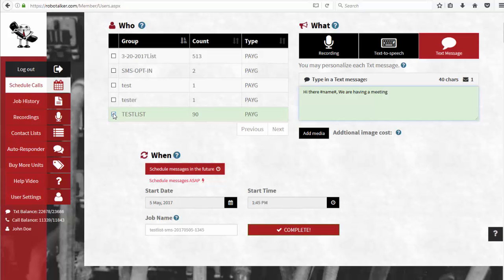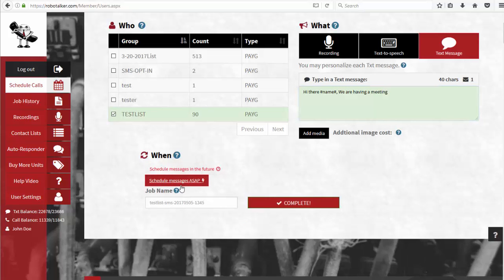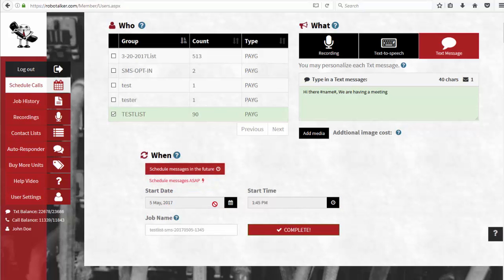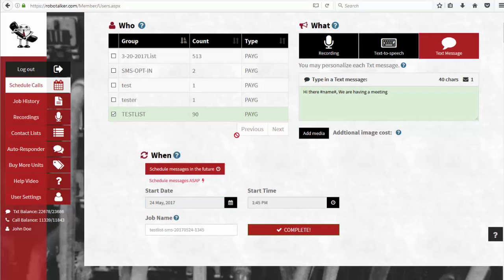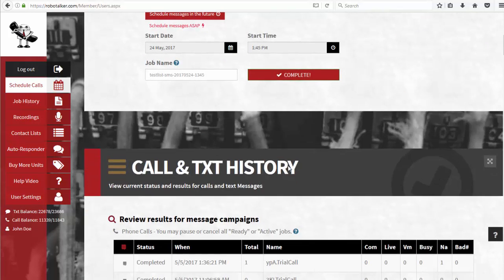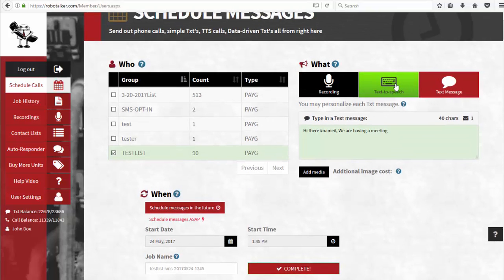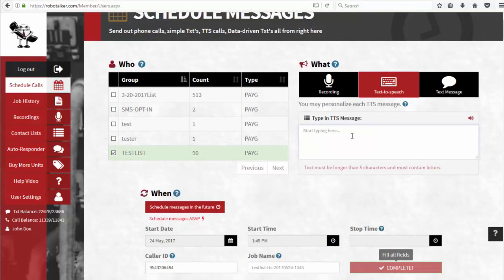And now text messages are even simpler. Who, what, and then there is no end time. So you can just say ASAP, give it a name, and hit complete, and they go out right then. Or you can schedule them for a future time, same as before. Make sense? Very simple, straightforward system to use. It has a lot of advanced features. With text-to-speech, you put your text in here and insert things like, your bill was overdue by 26 days for $346 for the services rendered on March 15th, and build all your dynamic messages.